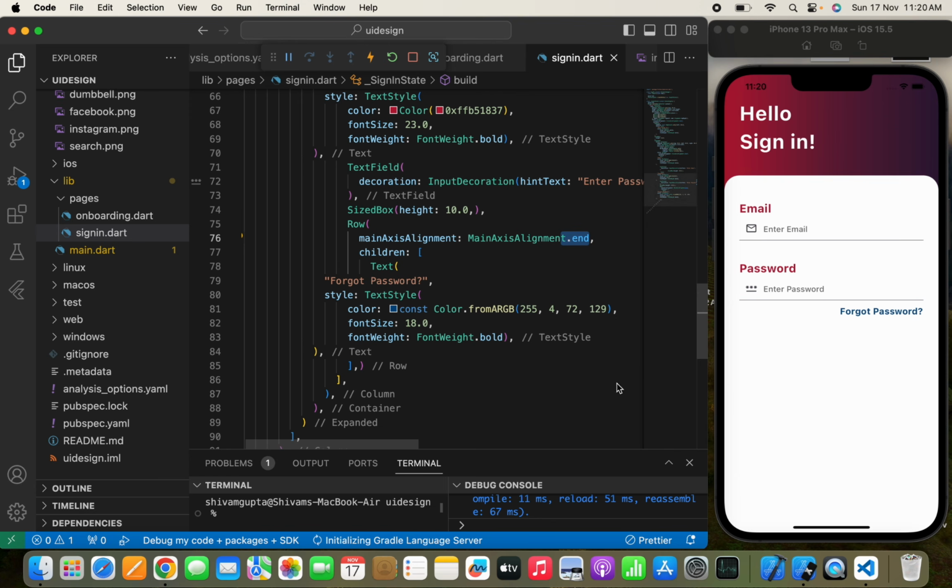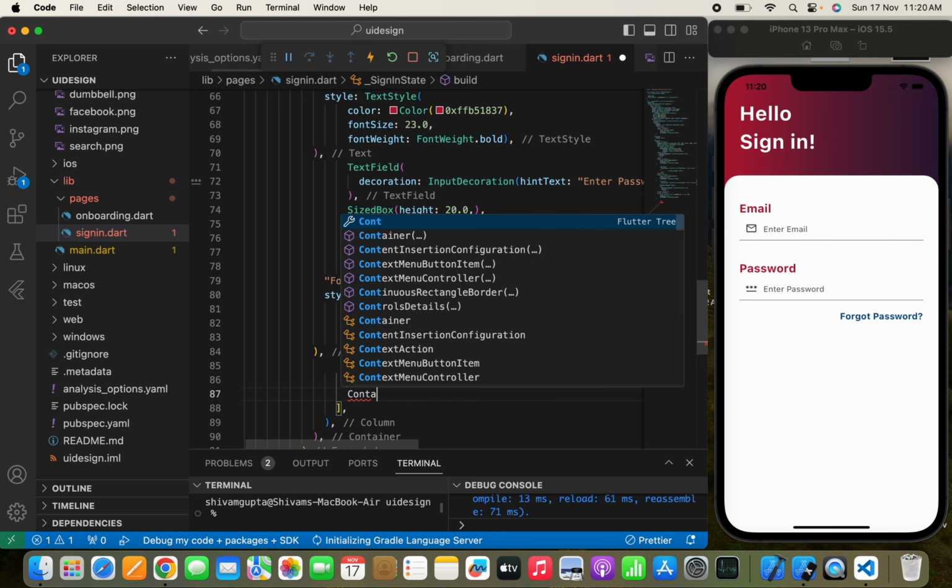Yeah, now after this let's create a button for our sign in, like when the user enters the email and the password, they can simply click that sign in button and can directly move into the app. So here outside this row widget, I will simply create a container.